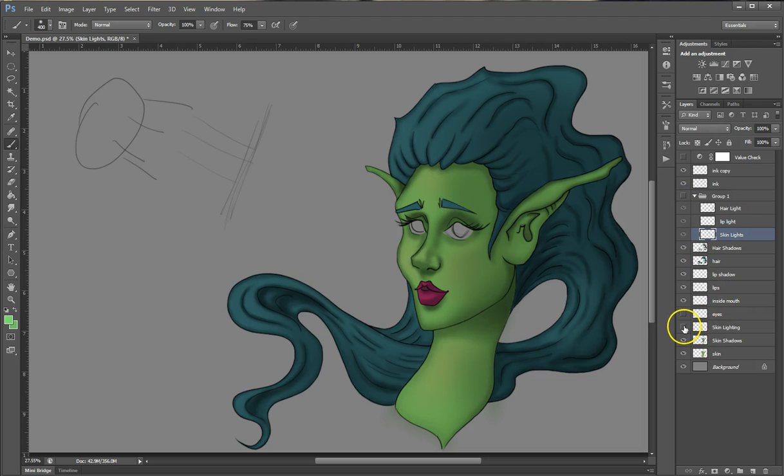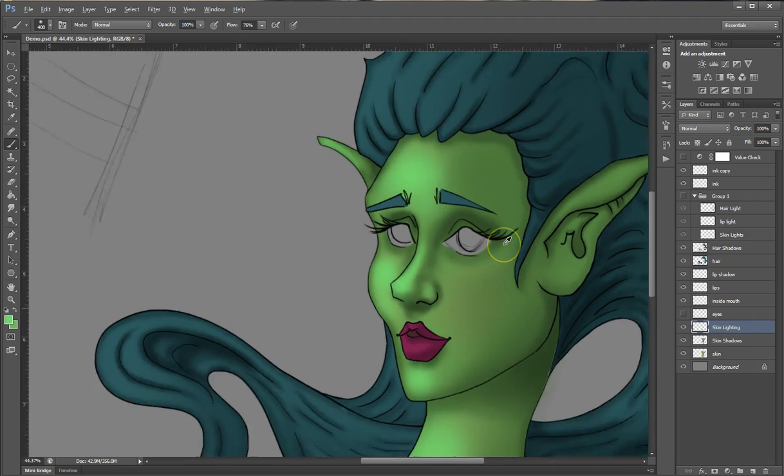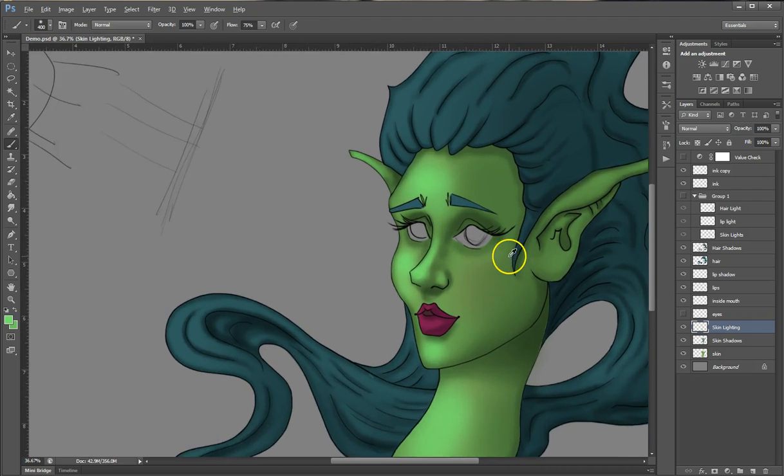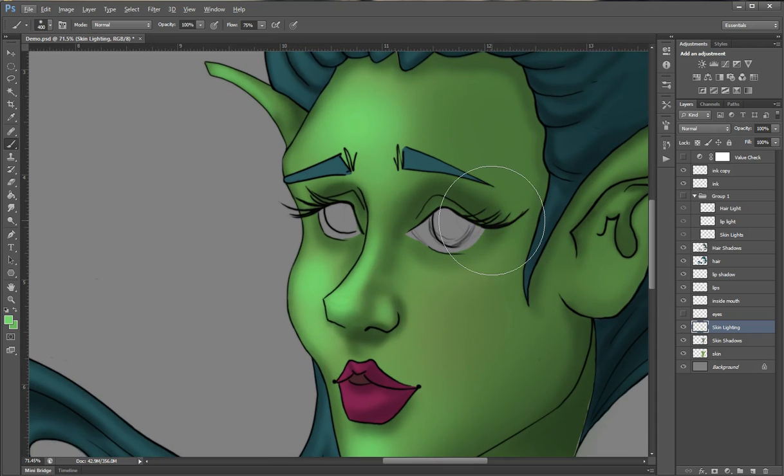I'm going to come back here for a second. I'm going to turn the lighting layer back on because I forgot to tell you one thing that really helps to make your image look more dynamic. The tops of our eyelids get quite a lot of light, and again, we're working between truth, and we're also working with dynamism. So just making our characters look really interesting.